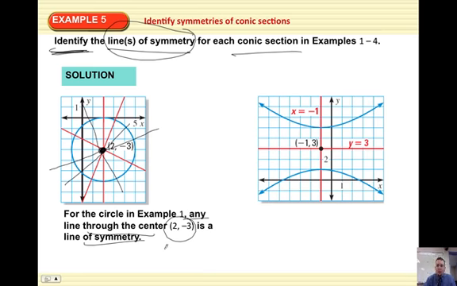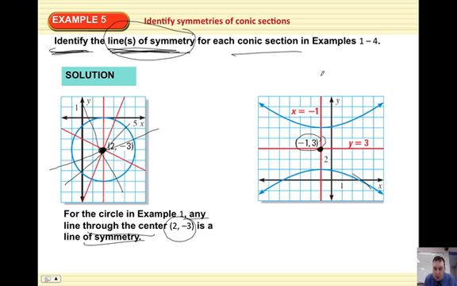What about this one right here? What is that? Hyperbola, right? It's with a different center though. This center, that's what we're doing today, is different centers. This center is negative 1, 3. Now, what do you know about line of symmetry? Where does it cut it in half? Where would it map onto itself?